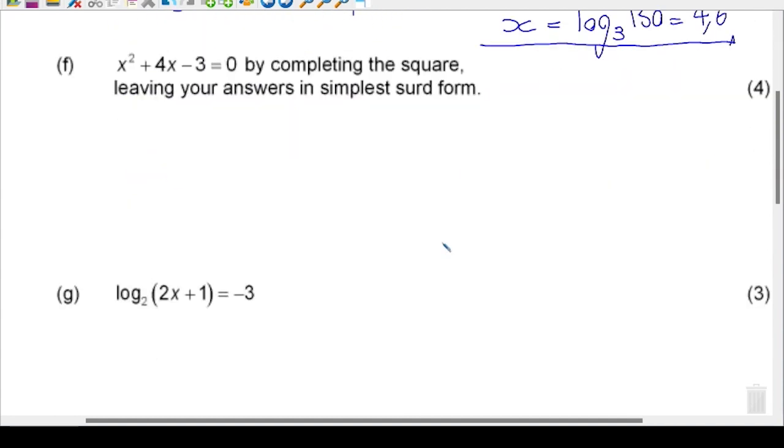The next question involves completing the square, and this is a skill that you need to know. We're trying to solve for x. The first thing, which I think is a reasonably obvious thing to do, is to add 3 to both sides. There's no x in that term, so we're going to add 3 to both sides. Now the problem is that x is in two different places, in the first term and in the second term. If we can write it in completed square form, x goes to being in only one place, which will be helpful. Let's see if we can do that. It's going to be x plus something. Let's just remind ourselves what happens when we square a binomial.